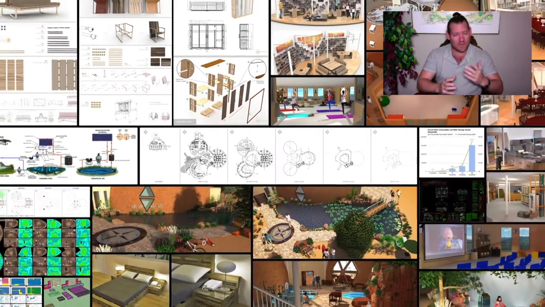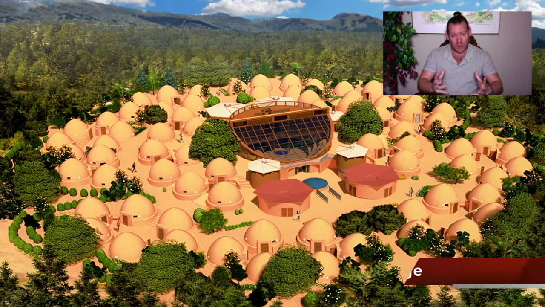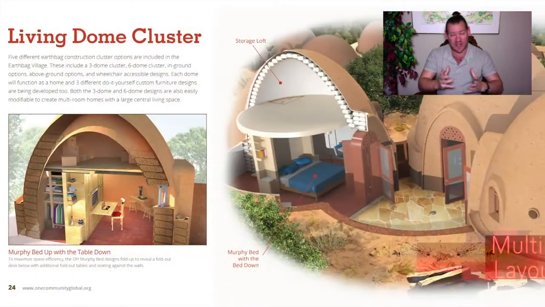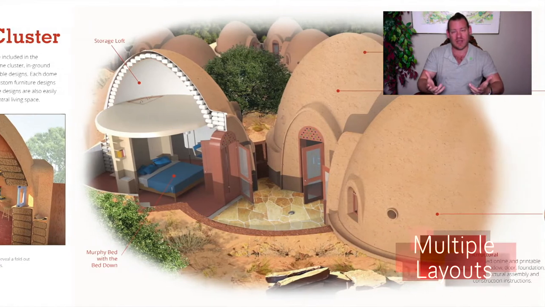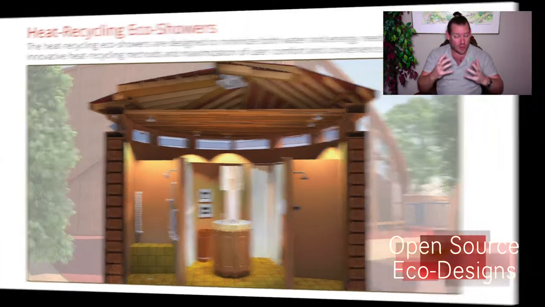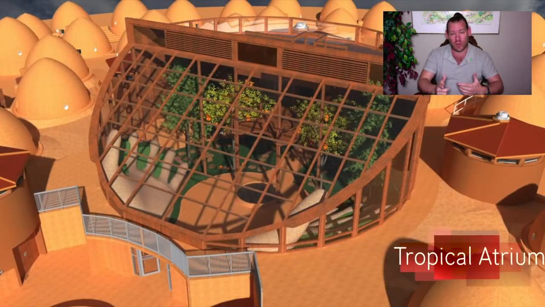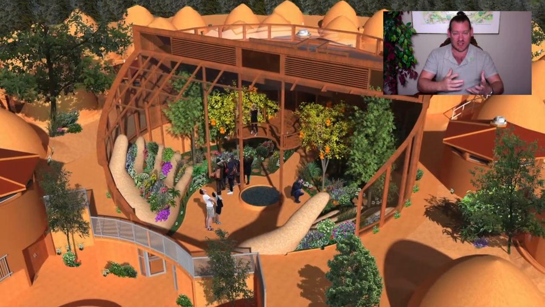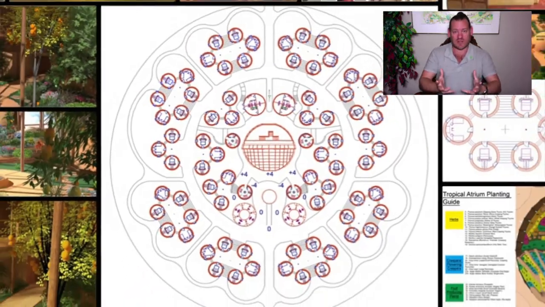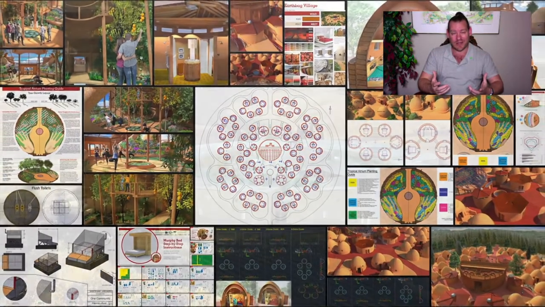We're open sourcing and free sharing all the tools, the tutorials, the do-it-yourself instructions — everything necessary to replicate all of it. We'll build One Community as a place that people can come and visit, experience, and for those people that share our vision and want to be a part of global change, to live within this environment, to host other people, to help us open source and free share all of this so more people around the world can replicate and evolve upon what we're doing, and contribute their adaptations, their changes, their contributions back to the open source collaborative, so there are even more options and possibilities for people to apply these things in their own lives.